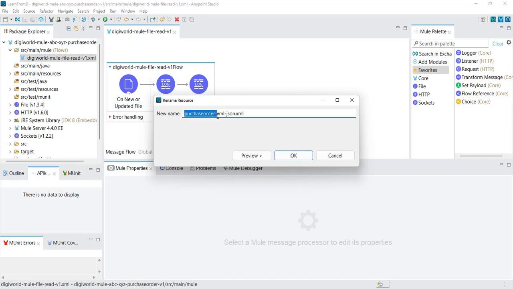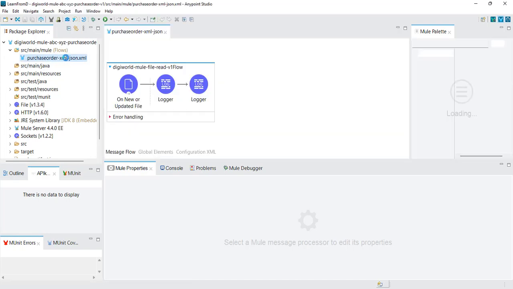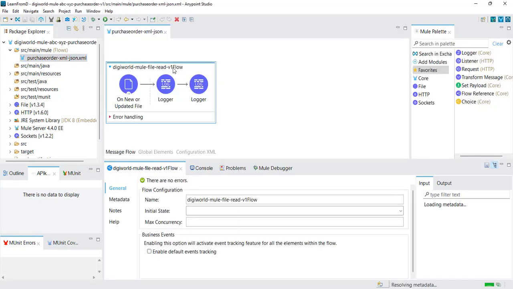So purchase order, then XML to JSON we want to convert, right? So I'll make it like this only, and if you see this one, we will make it as read.